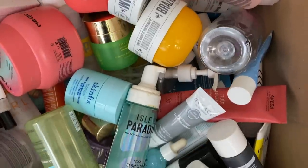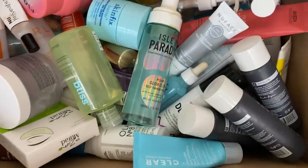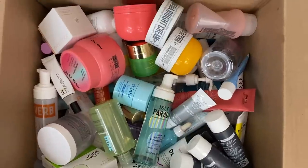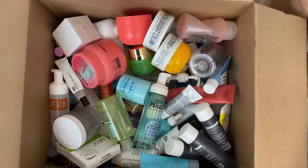We went through everything over the last year and a half — this is pretty much everything. Although I'm realizing there are a few things missing, a few things that maybe I didn't save. I think I've been collecting for longer than a year and a half. Do we have a problem? We do share a lot though — we share everything.